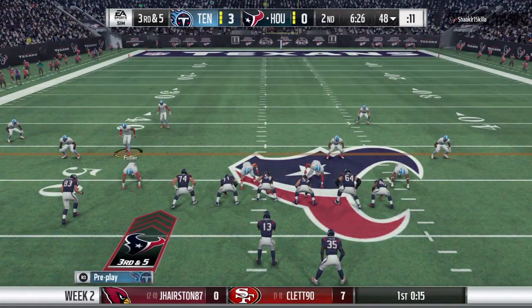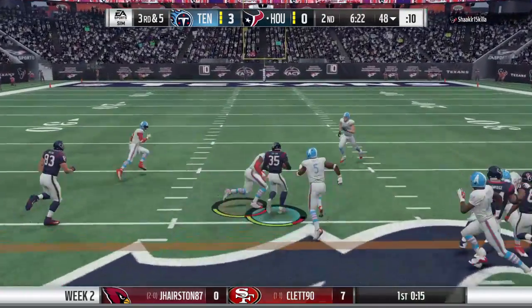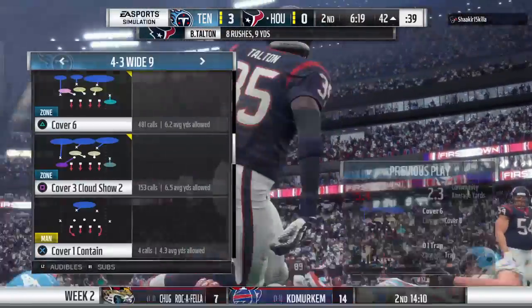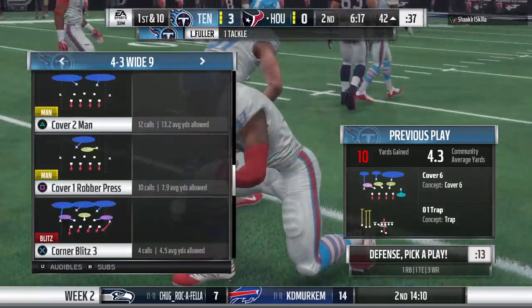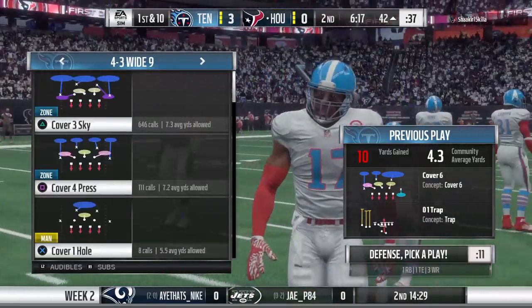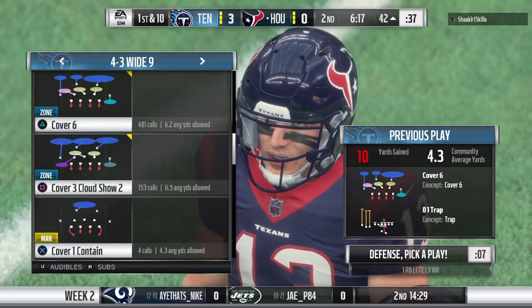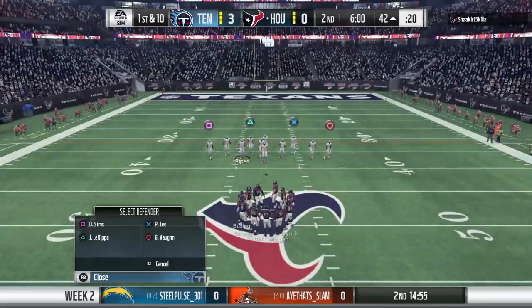Here we go now. They'll run it now out of the gun. And he's got the first down yardage before he's brought down at the 42. 10 yards there, good enough for a Texan first down. I definitely like the play call. You don't expect it on 3rd and 5, 3rd and 6, do you? You expect a pass play. Had a little courage there to call the run, and boy, they were successful.